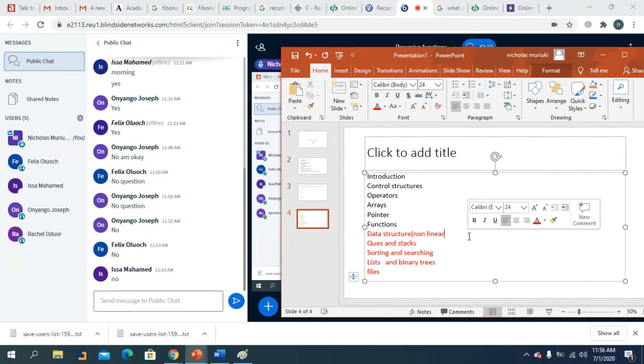So can we use the forum, or can we use the big blue button? Can we switch from the big blue button to the forum, or can we use the same big blue button to answer the questions? I'm waiting for your response.